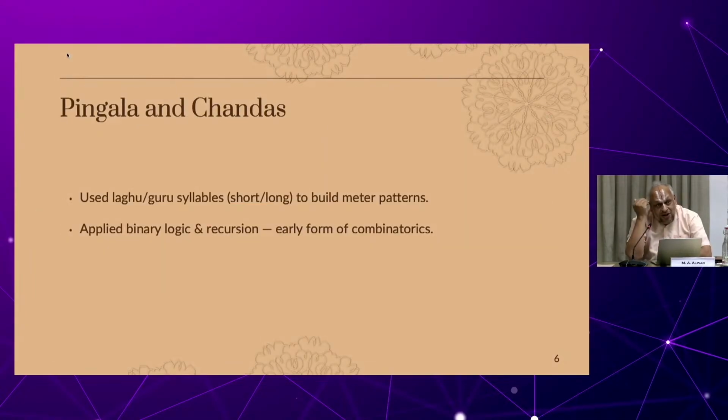And once again, when we talk about Chandas Shastra, the Laghu and Guru symbols were what was used later in the binary, which we call 0 and 1 codes. He has broken down the entire system into Laghu and Guru, which one could say actually inspired the binary form of counting, that is 0 and 1, 0 and 1. And it's also an easy early form of combinatorics.